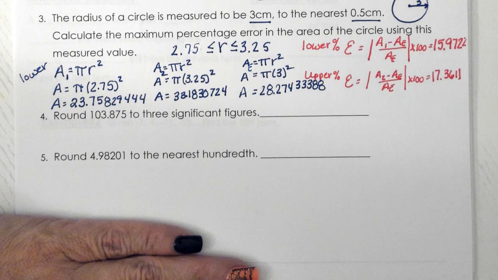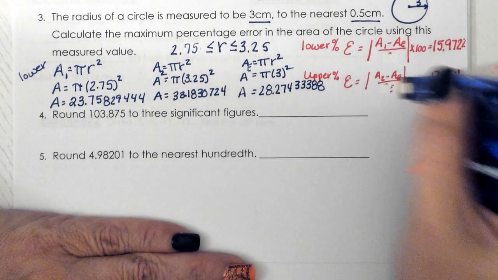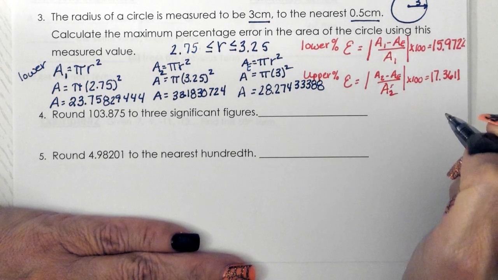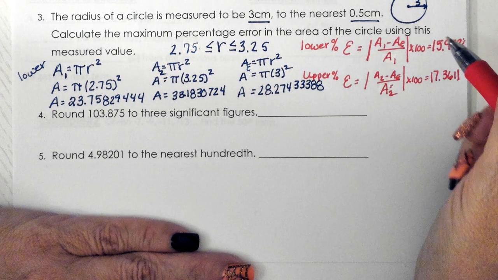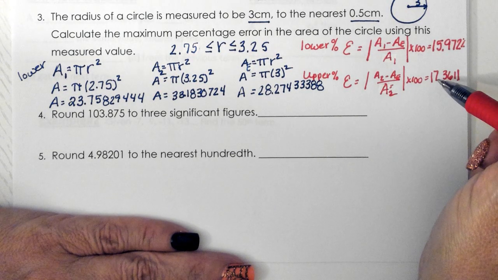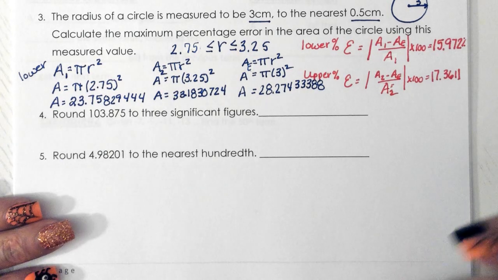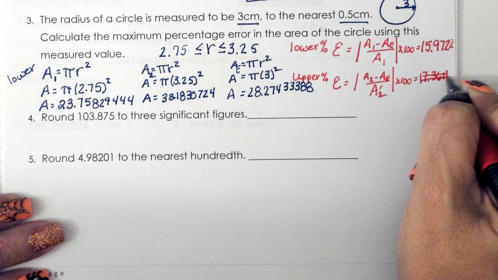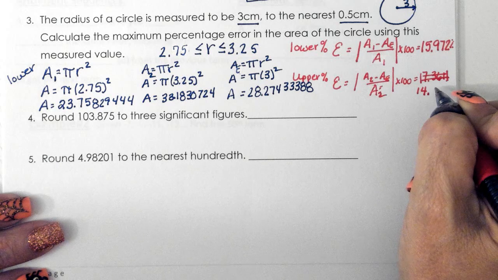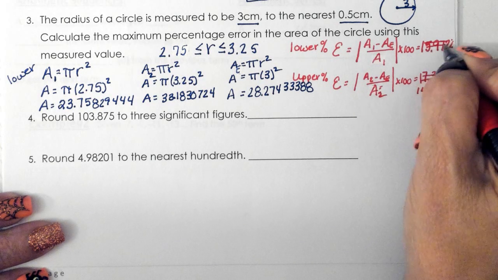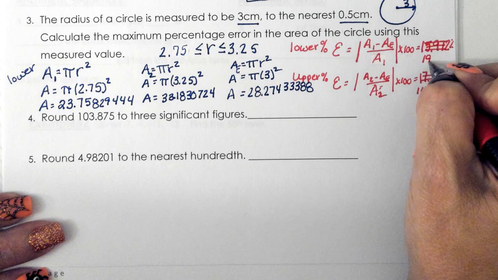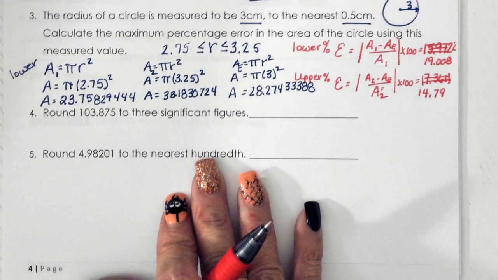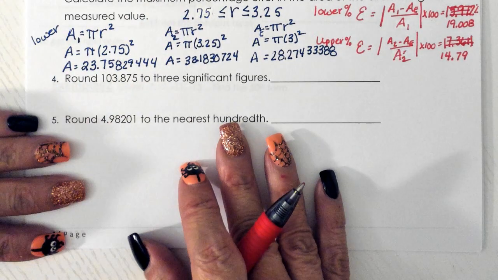So if I were to rewrite that, instead of dividing by the E, this would be divided by A1, and this one would be divided by A2. When you do that, you end up getting 19 on the lower bound, and on the upper bound 14.7, which is 15. If you want to rework that, I will rework it in class. I'm going to put a mark right here: this comes out to be 14.79, and this one comes out to be 19.008. Hopefully if you were in class, you got a better explanation on that one. When I explain it in class, I'll have all the kinks worked out.